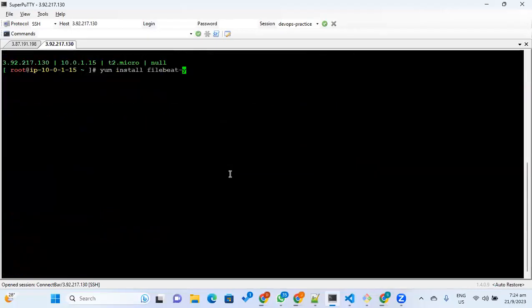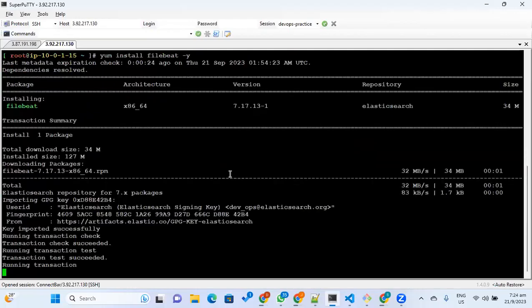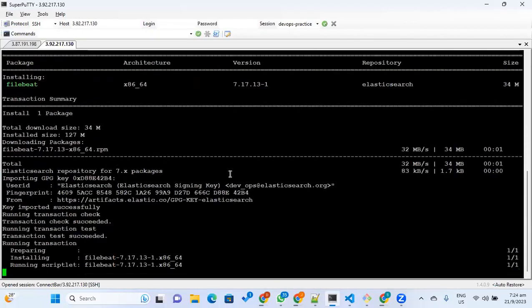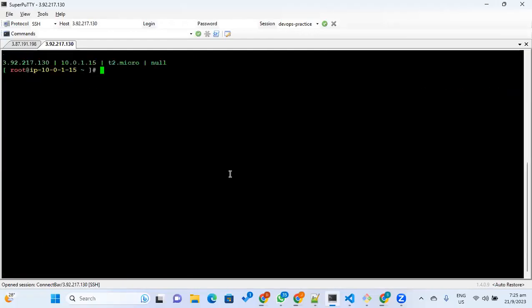Okay, yum install filebeat. Filebeat is installed successfully.